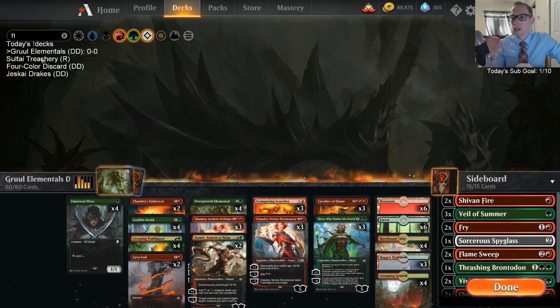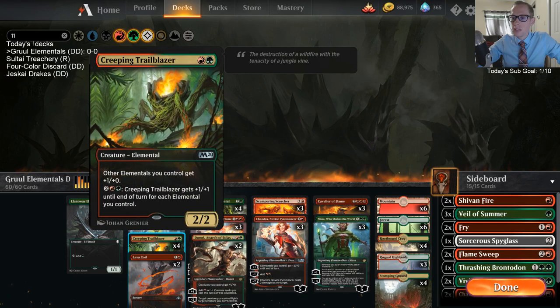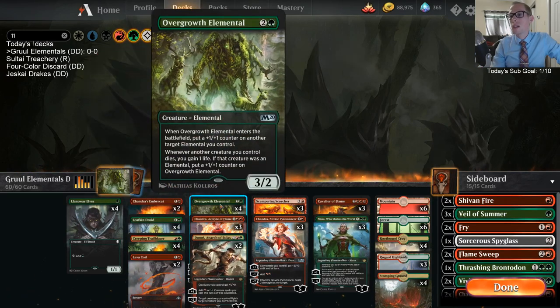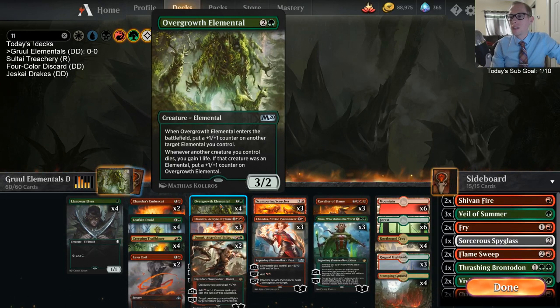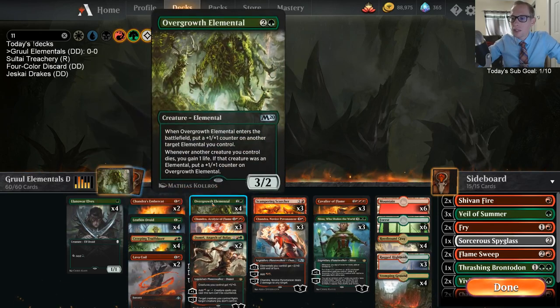We have our creature base here highlighted with Creeping Trailblazer that gives our elementals +1/+0, and Overgrowth Elemental that first grows an elemental, but then each elemental that dies, it grows itself. So we have these two that are kind of like the base of our deck.